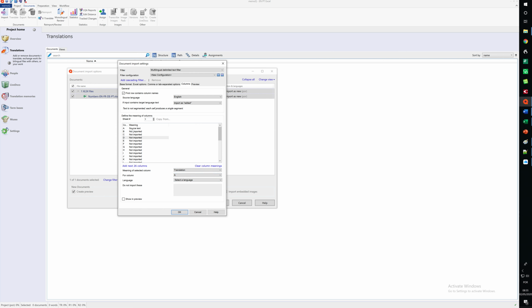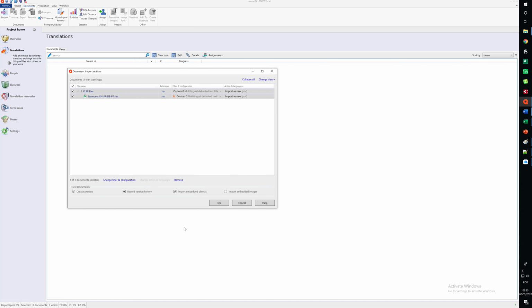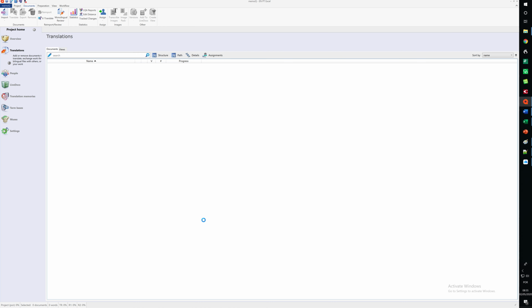In a way, we already have this information here, but in principle we could have more than one source text, so we have to explicitly say which column we're translating. And which language are we translating into? Well, we're translating into Portuguese. So we make sure we've set this up and we've said what the columns we're interested in are. So let's click on OK, and let's also click on OK.